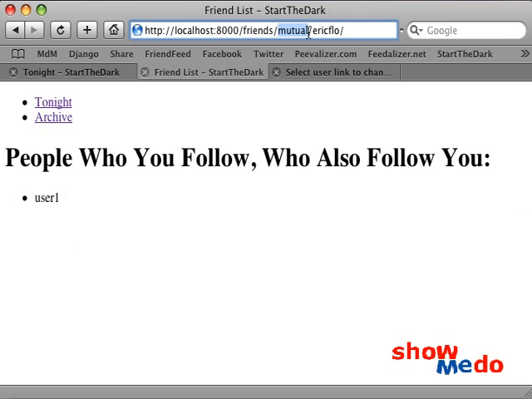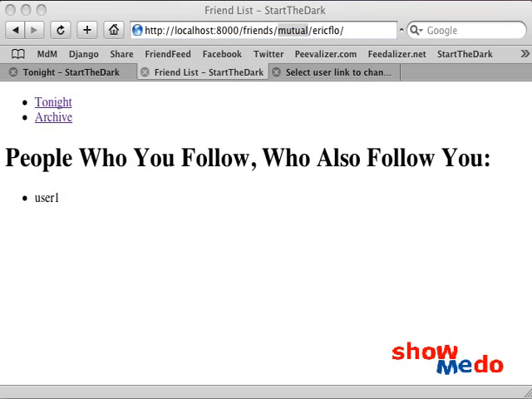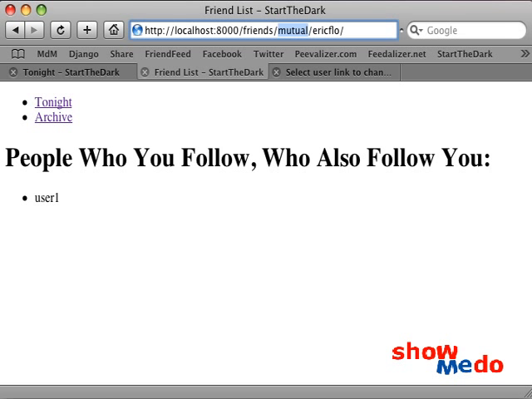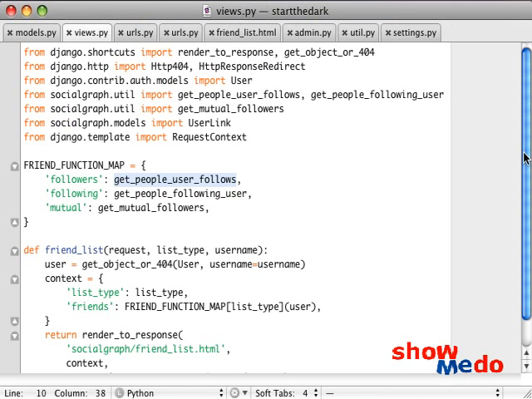So now that we have the list done, we can start thinking about how we can change, add, follow, unfollow, and find new friends. There's all sorts of functionality that we can add now. And we've got some of the basics down, especially since we've got all these things imported. It's going to be a lot easier.